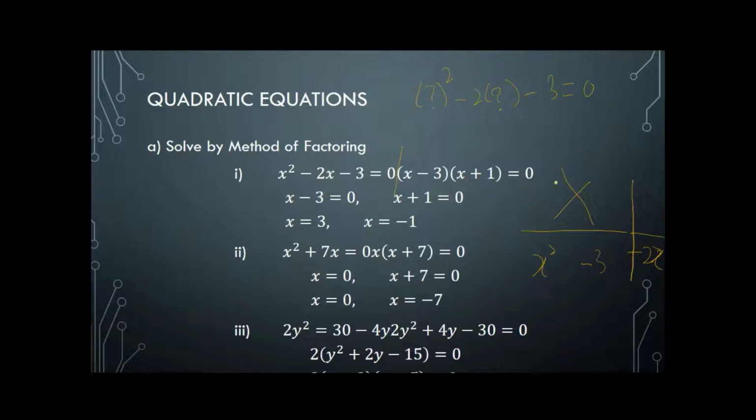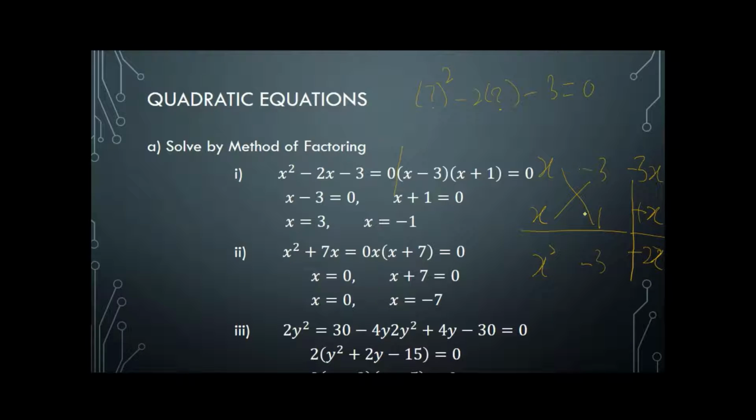First we are going to look for what multiplies what to give us x squared. It will be x multiplied by x. And after that, what multiplies what to give us negative 3? It will be 3 and 1. It can be negative 3 and positive 1, or positive 3 and negative 1. However, when we multiply like this we need to get negative 3, and when we sum, we need to get negative 2. So here will be 3x, here will be x only. Since this is negative 2, it should be negative 3x plus positive x, then we get negative 2x.